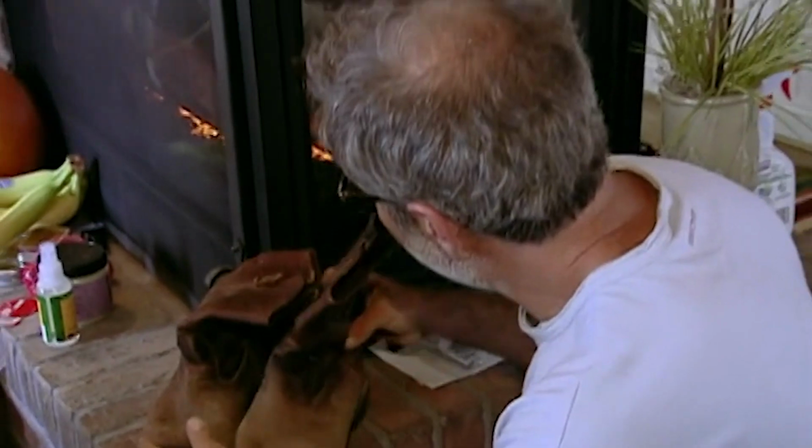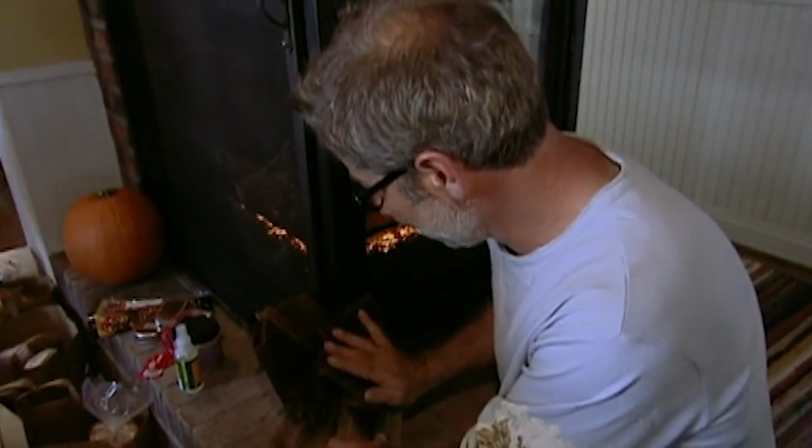What makes a house a home is the personal things that we have. I don't know how much more personal we can get than a man's boots. I think this is a good place. This is where I'd want my boots, next to the fireplace, keep them warm. We really can't do anything else here. I think we've done everything we could do, and he'll kind of be watching out over the great room.